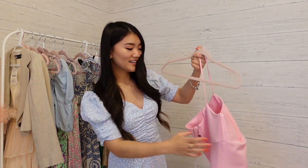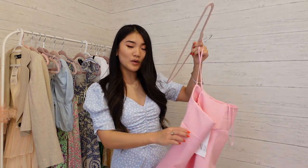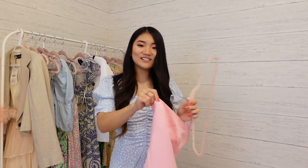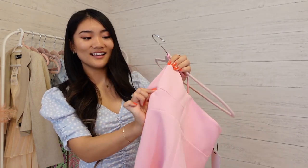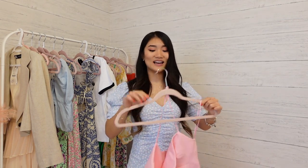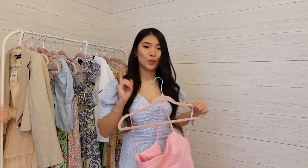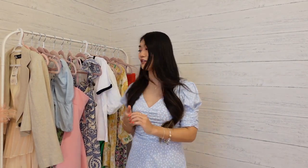Unfortunately it's a little too tight around my chest so I'm not going to keep it. Also the seam line around the chest area creates a very pointy shape right at the nipple area, which I really don't like. From the front it's okay but from the side it's just not for me. That said, fit varies person to person — if you like the shape and color, try it on. Zara has free returns so it's worth a try.